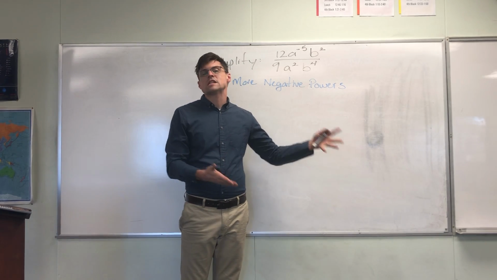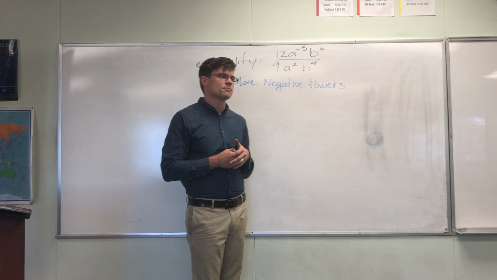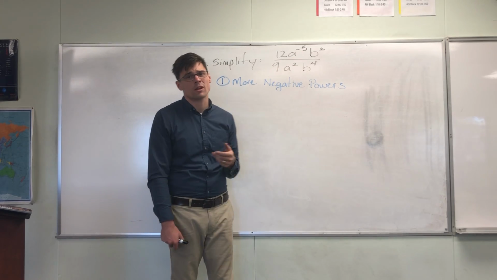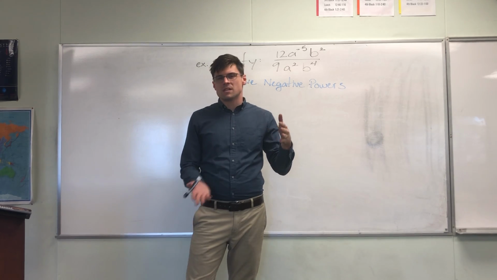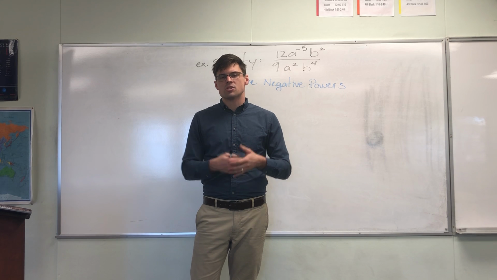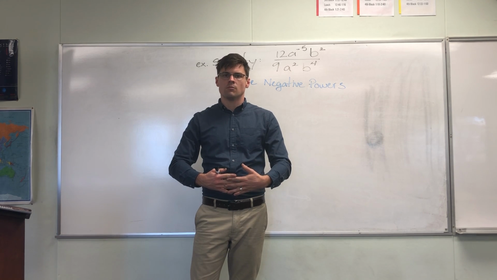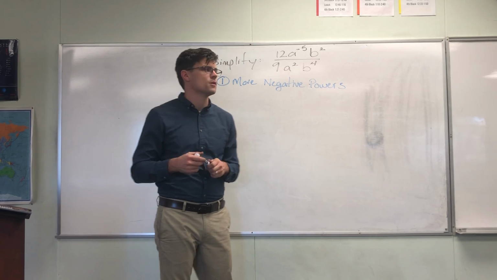We just learned that we need to subtract the smaller exponent from each of the exponents. But if one of them's negative, that means we're going to have 2 minus negative 5, which some of you guys might say, oh, well, that's just 7. And then you could use that strategy. But I think it's easier to just move the negative exponents so that they're positive numbers, so that we don't have to work with subtracting negative values.